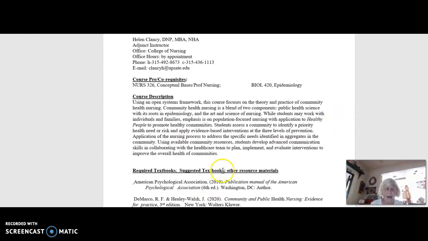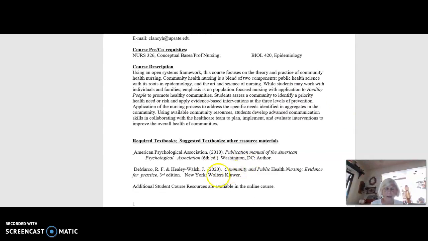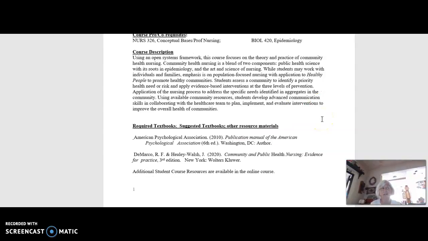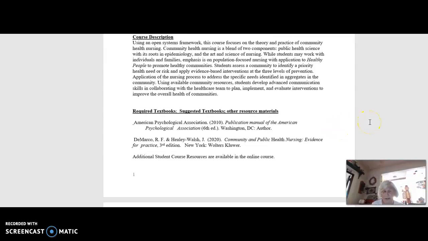The textbooks are here. Now, I have the 6th edition. I think we have to use the 7th edition. There's very few changes. You don't need a running head as a student. The word references needs to be in bold. Citations are still the same. I don't really take off for any formatting changes in the 7th edition at this point. If that changes, I'll let you know.